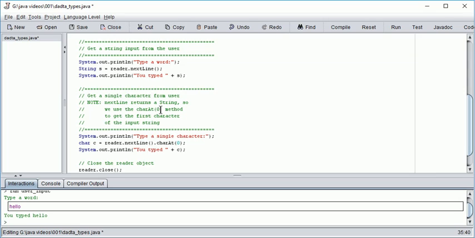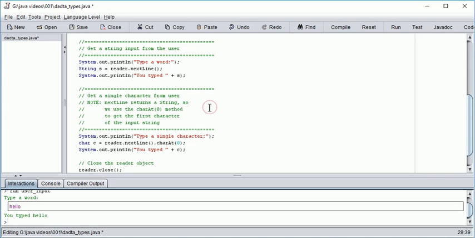Remember that in Java, all arrays start with the 0. So the first item in the array is the 0th item. The second is item number 1. It's something you're going to have to get used to, and we'll be discussing that further.